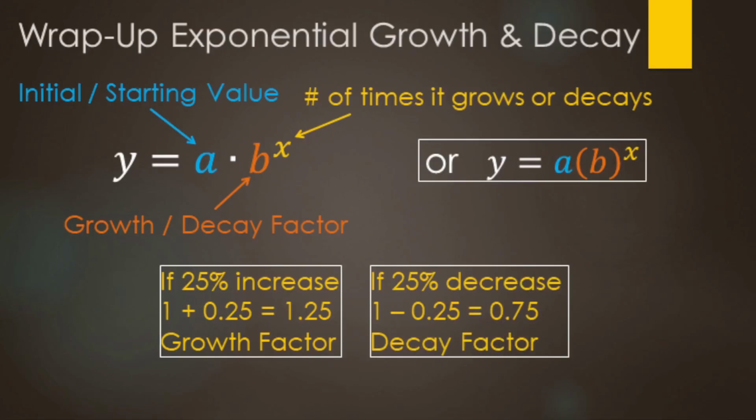And then when we're trying to figure out, like, in the future, how much is the bacteria going to be, the population, that's going to replace that x only for when you're calculating it out. So if you're just writing a generic function for it, that x is going to stay a variable. But then when you go to figure out, like, okay, so how many doublings, or after how many hours or minutes is this bacteria going to be, that's where you're replacing this x with a value.